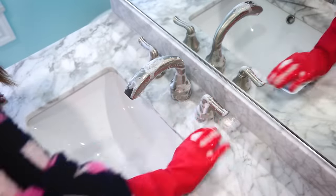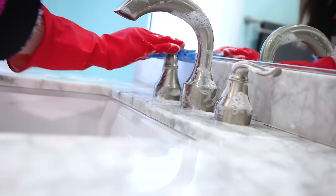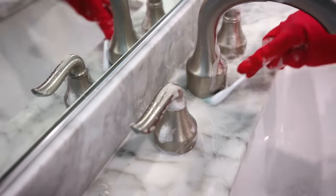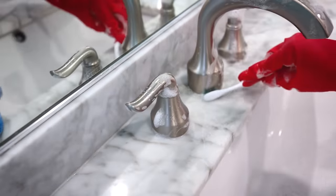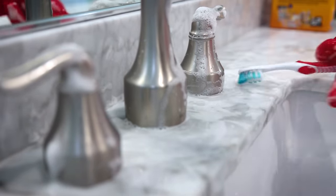People always want to see a shiny faucet. The easiest way to get there is to put a little bit of vinegar on a microfiber cloth after you've cleaned your faucet. To clean your faucet, I'm using the same thing — dish soap and baking soda. You might want to be mindful of the finish of your faucet to make sure it can tolerate the product you're using. For example, if you have matte black or brass, you might want to use a specialty product good for that. In my bathroom, I just use a little bit of soapy water, sometimes a bit of vinegar, but I try not to use anything abrasive.